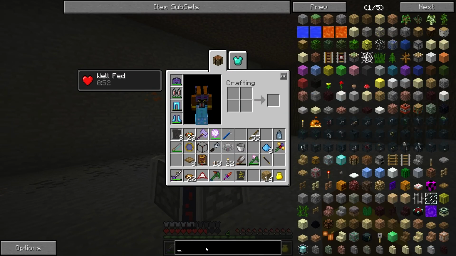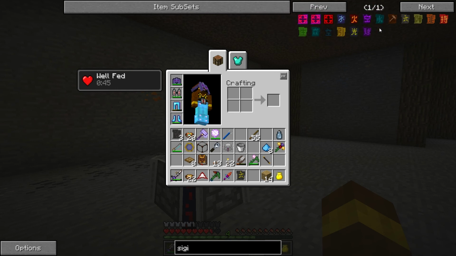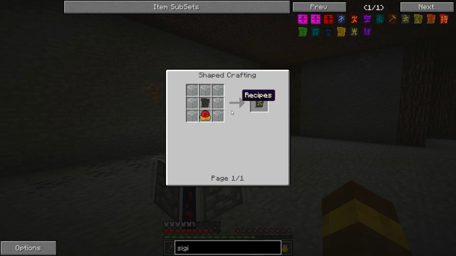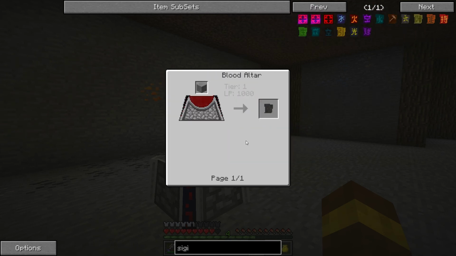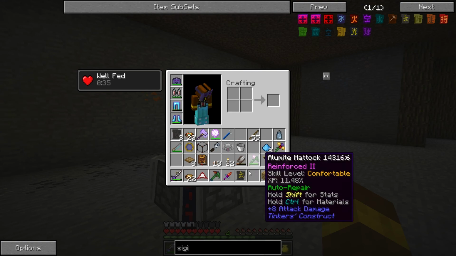Let's go back to sigil. Let's make it so it's just the blood magic stuff, and that one. How do we make blank slate? 1,000 life points in a blood altar with just some smooth stone. So I've got a few of those.